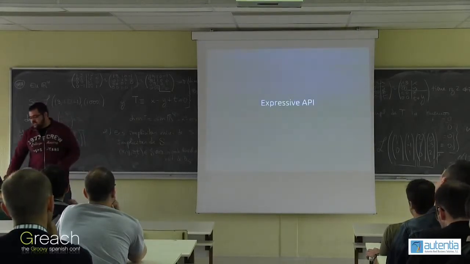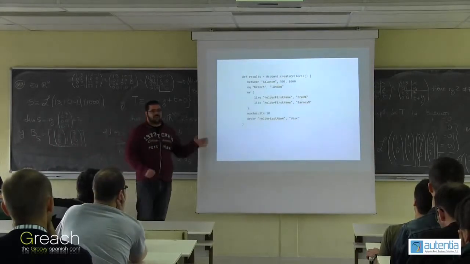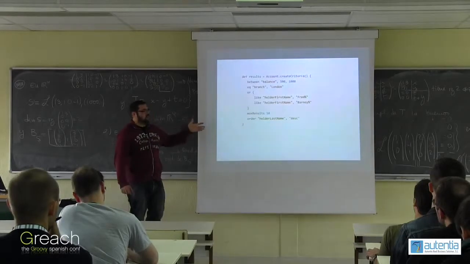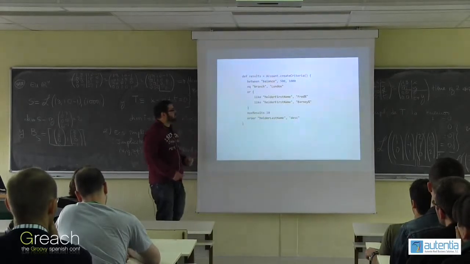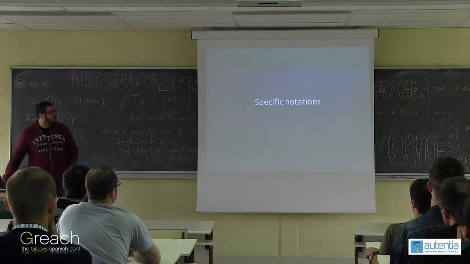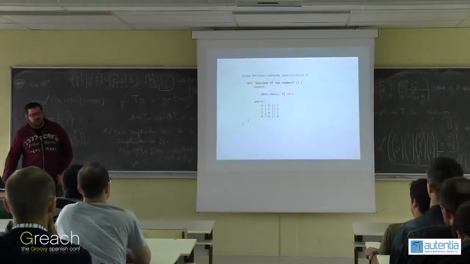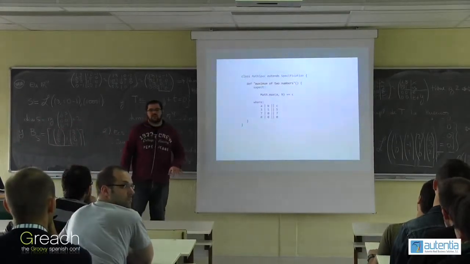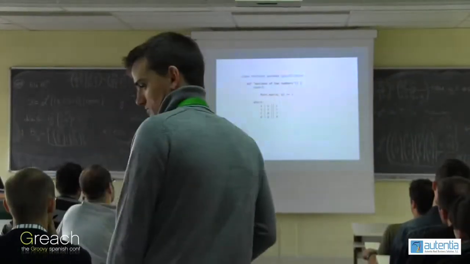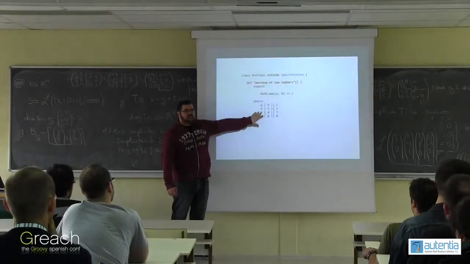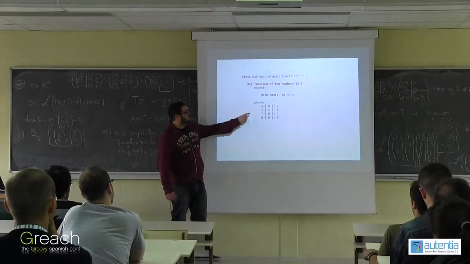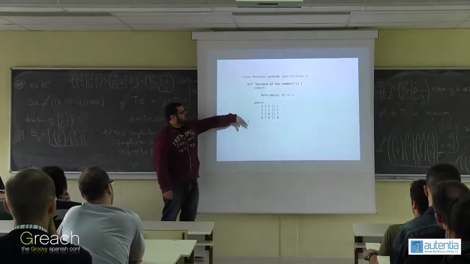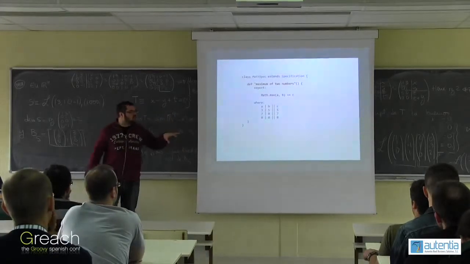We can use it for an expressive API. What I said before, this is a great example of a DSL in Groovy. This is the criteria DSL of GORM. It's very nice, no? You are almost programming in SQL with this. Well, what I meant by notation is this example. I don't know how many of you are using Spock, but there is a very, very nice notation for data-driven testing. It's almost an ASCII table, where you express the two values A and B and expect a result C, and then this is automatically generated. This is what I meant by a specific notation.